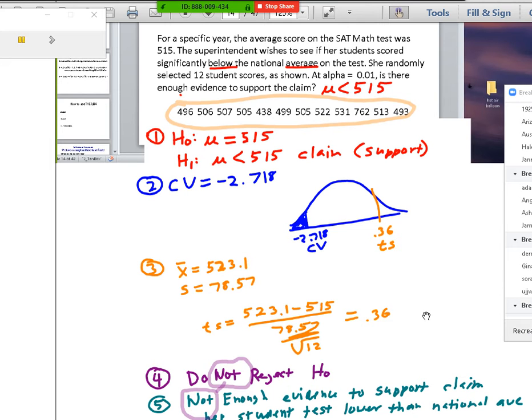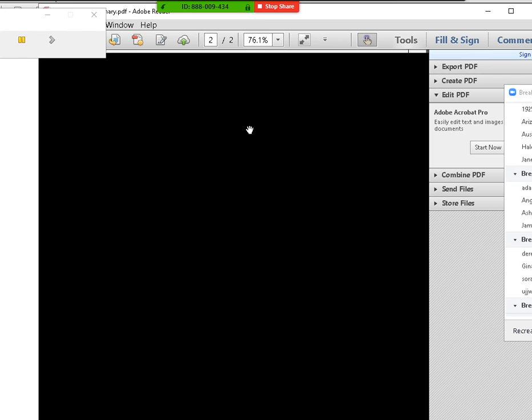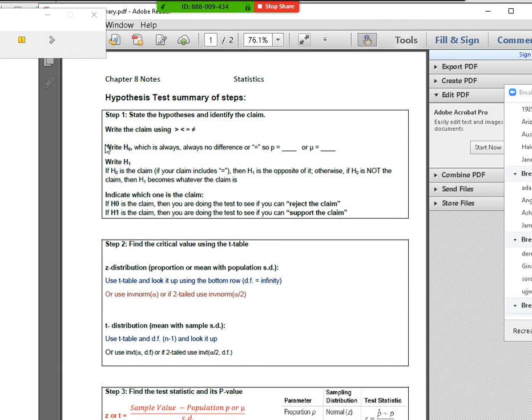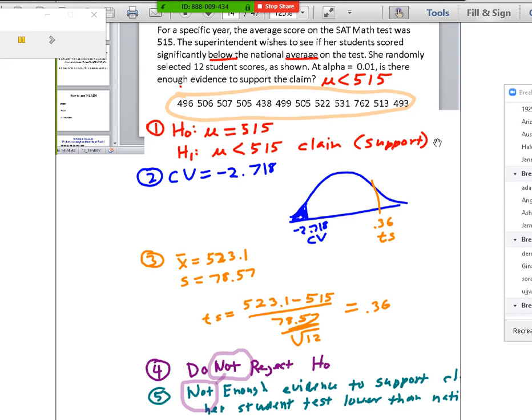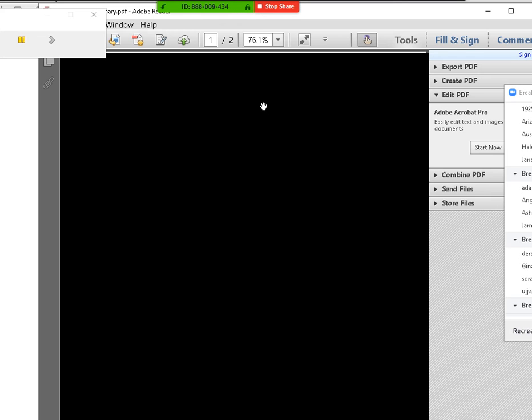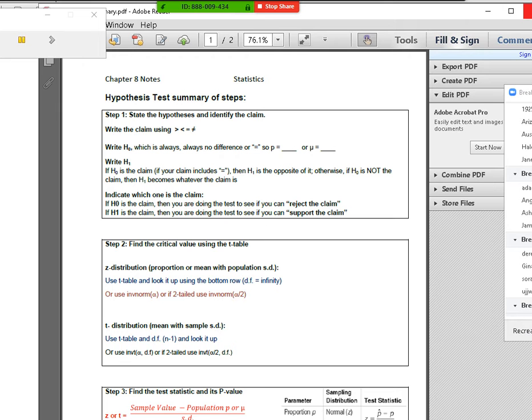Yes, please. You said if we can't use this with the half sheet, then what information is supposed to be on the half sheet for the test? Like steps, like we write out steps? Yeah. You cannot use this sheet. You're not allowed to use this sheet. But you can use the magic formula sheet, which I guess I didn't go over with you, did I? I'm going to go over that with you next. So you can't use that one, but you can use your half sheet of notes. Whatever you need from here would be great information to put on your half sheet of notes. You're not going to use the formulas, though, because the formulas are going to be on your magic formula sheet, and I am going to allow you to use that.